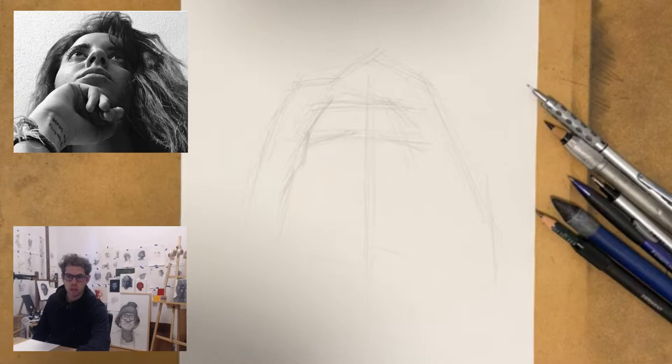So structure first, New York. I've been in New York a month ago. Beautiful, love the city. Yeah.